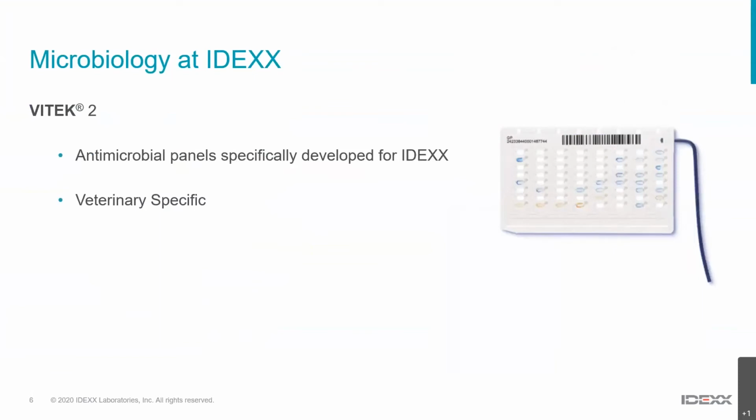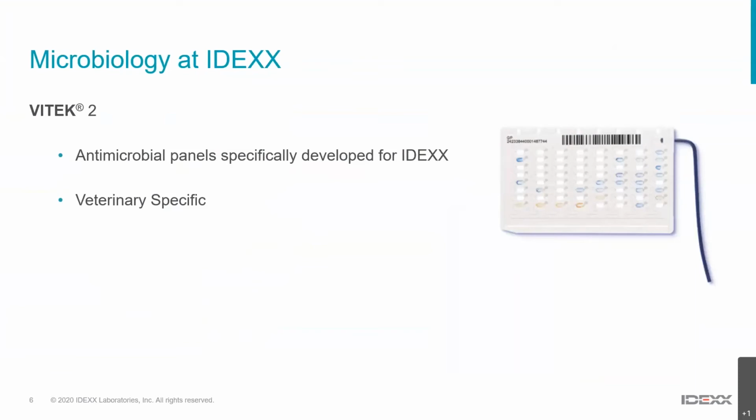Now, one difference with the way we use the Vitek 2 at IDEXX is with the cards with the antimicrobials in it. These are ones that have been specifically developed for IDEXX. So these are veterinary specific antimicrobial panels. So we're really trying to give you the most appropriate information for the species of patient that you're treating.